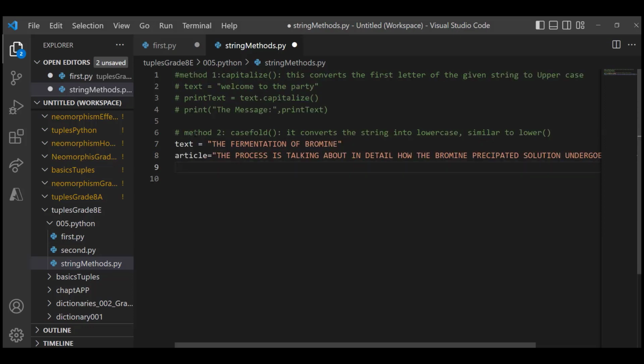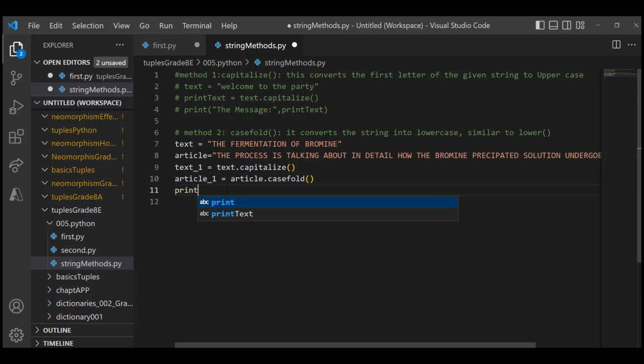So what we are going to do is recap how capitalize works. I'm going to say text underscore 1 is equal to text dot capitalize, and then article underscore 1 is equal to article dot casefold.